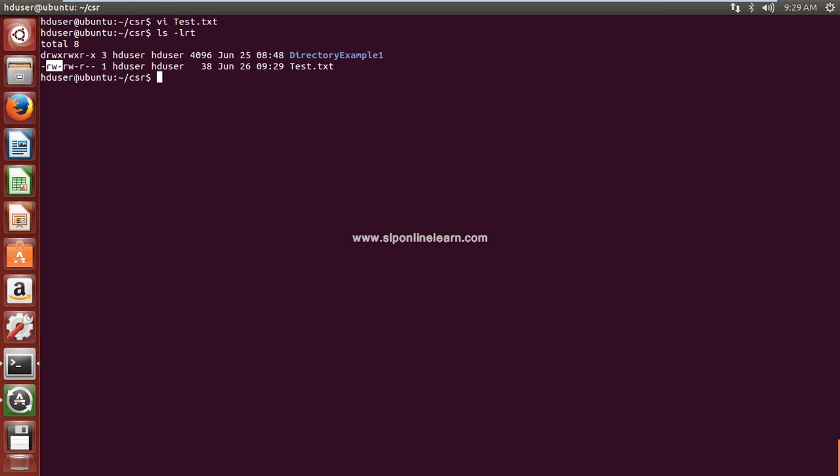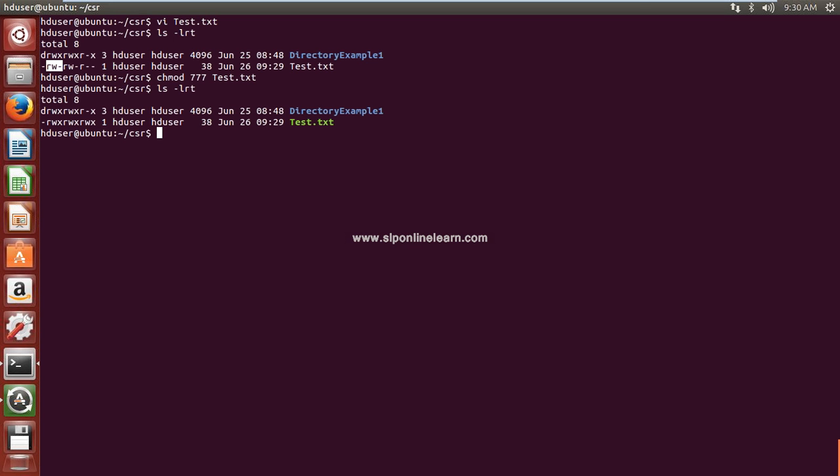Now I am going to change this file's permission using the chmod command, 7 for all: user, group, owner and others. I'm going to change the permissions to 777, meaning everyone can read, write, execute. The file name is test.txt.